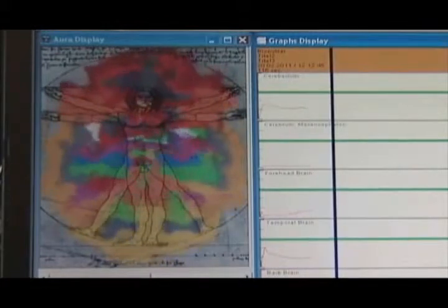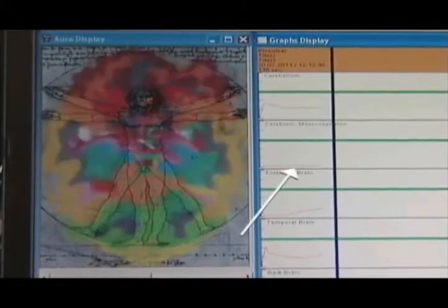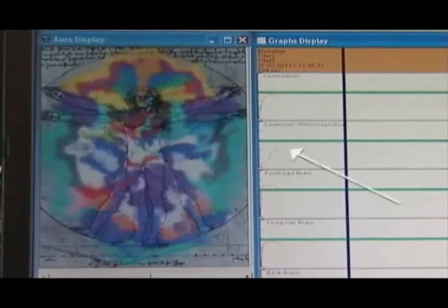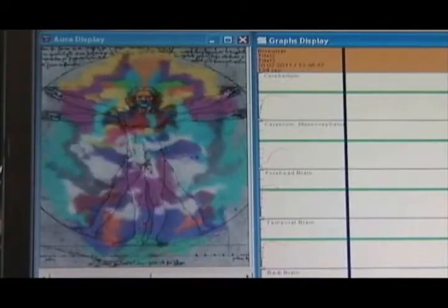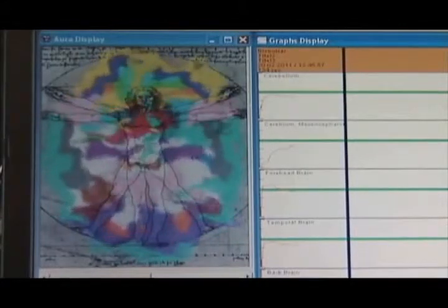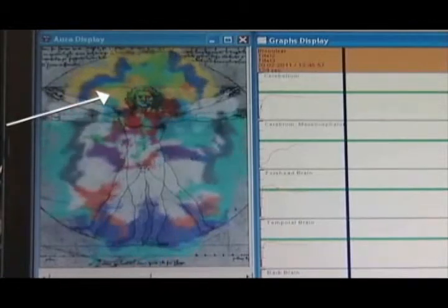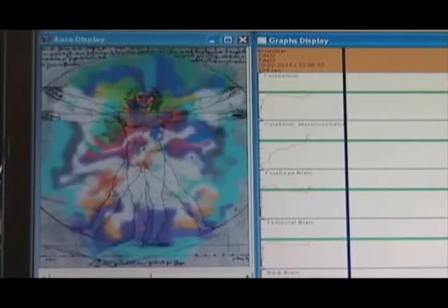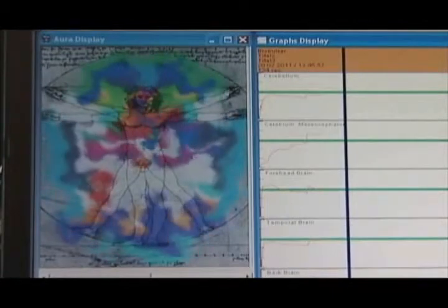As you remember from the first image, the colors were very gray and muted, and the cerebrum was very low. It was not much more than 5%. Now in the second image, you can see that the cerebrum is much higher. It's actually come into balance at 40%, and it actually moves up through 60% and a little bit higher. You can also see in the image the colors are much more bright and brilliant. We don't have those dark muddy reds and grays. We have very lush greens and blues and yellows that are coming, and that talks about the energy that was brought into the person's body and how it rebalanced each one of these organ and glandular systems.